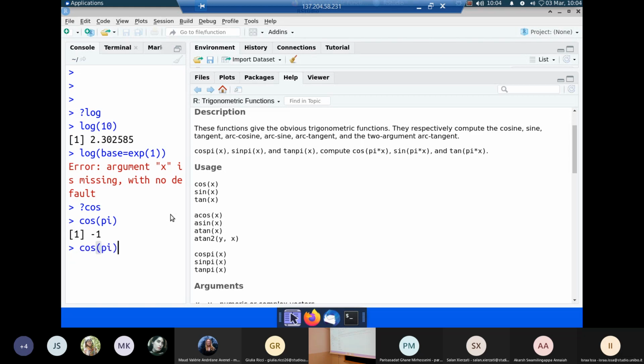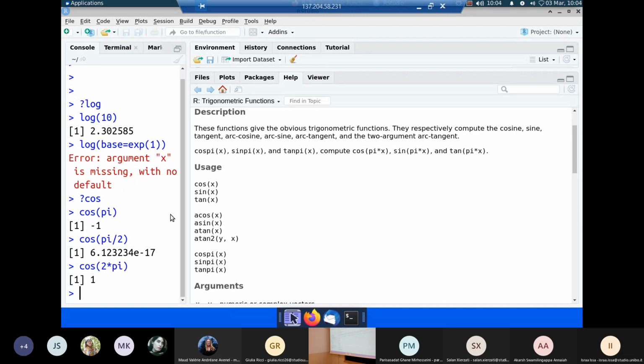Okay, cos(pi/2): 0. It's not exactly 0, but you see e to the power of -17, so about 0. Okay, cos(2*pi): 1. Good. So go to Google and you get help for R. This is the essence of what I wanted to say.